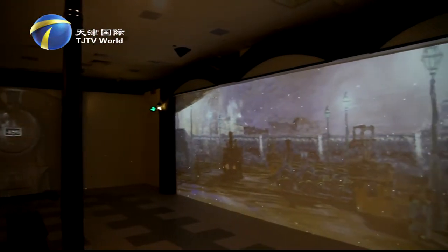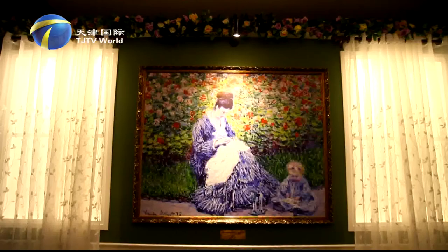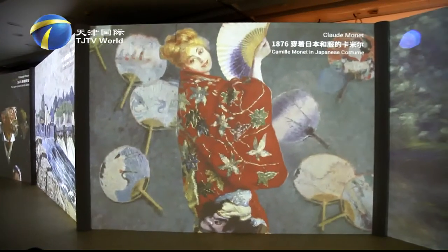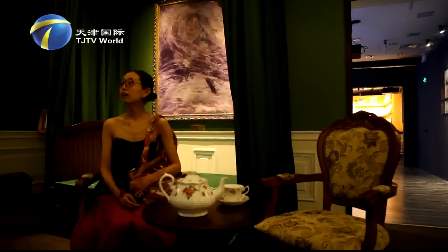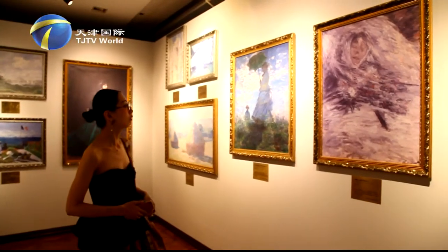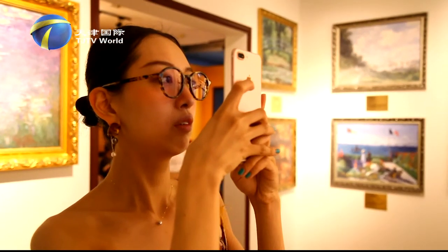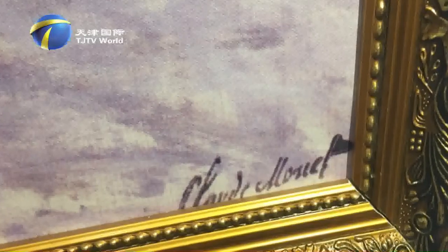The Impression Monet exhibition covers an area of more than 1,000 square meters. Monet was obsessed with light and shadow, and didn't hold back on showing his attitude towards love. The only woman he ever painted was his wife, Camille Donsier. Yang Tong was particularly interested in the dying Camille when she looked at works about the woman. He was trying to show light on her face — a cold light from the side. He wanted to quickly record the light, but just couldn't do it. So he left a mark of a little heart on the painting. I really think that was special.